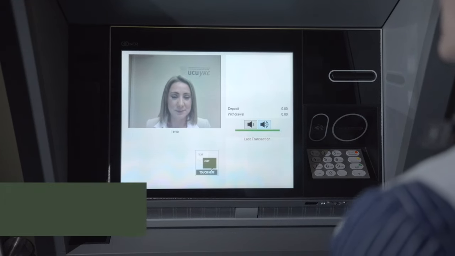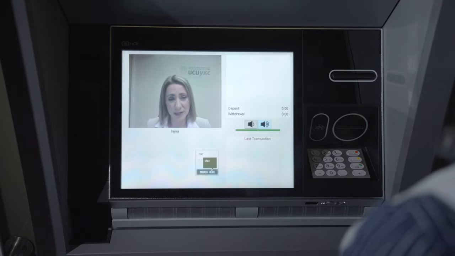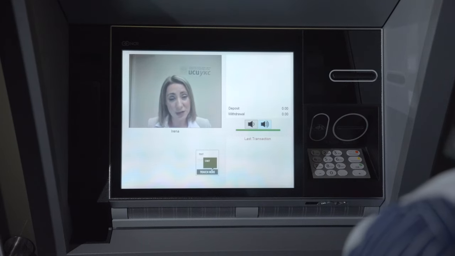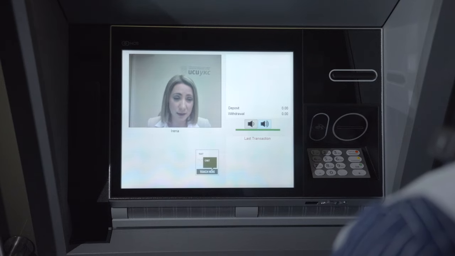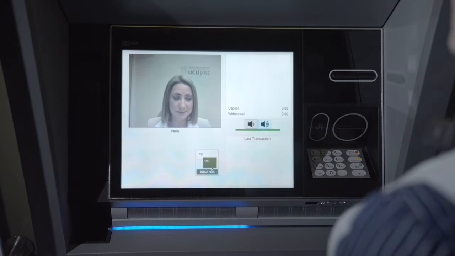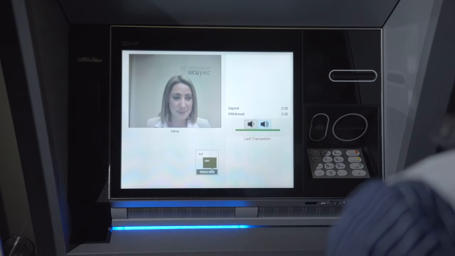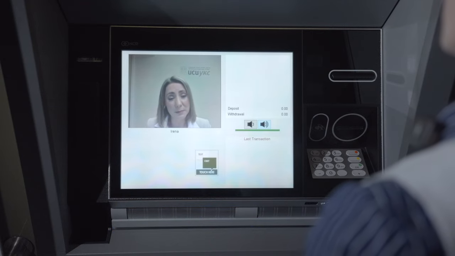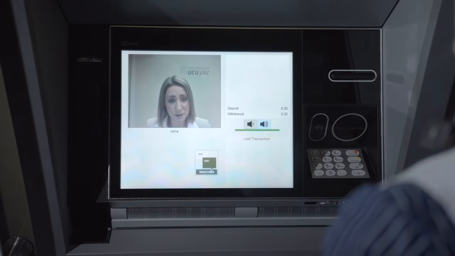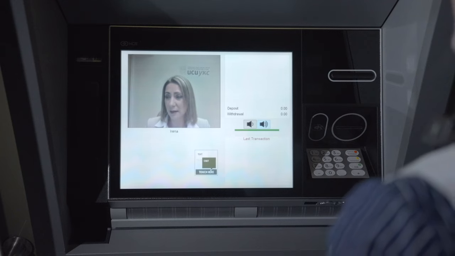I would like to take $20 from my checking account. Certainly we can help you with that, but before we proceed with transaction, I would like to verify you. Do you have your driver license with you? Yes, I do have my driver license on me. This is great. Please prepare your driver license and I'm gonna ask you to insert it on the left top corner with a picture down. Okay. Thank you. And also for information in terms of withdrawals, that maximum limit for one withdrawal is $2,000. Excellent. Good to know. Thank you. Compared to ATM, correct? Yes.